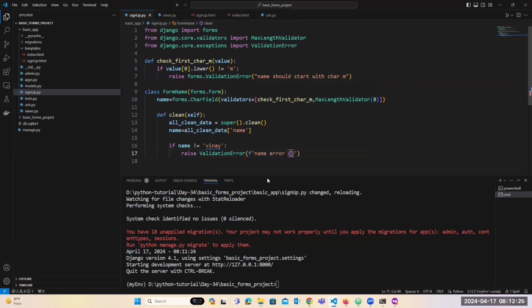Here I'm passing the name. So we will see this validation error, this model error which I developed.